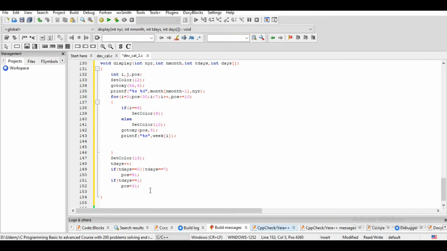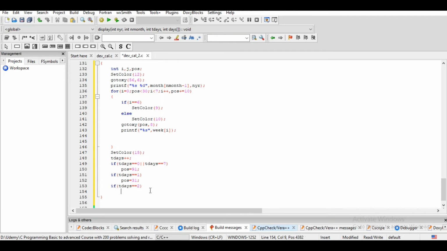That will be printed if today is 1, then the position is Monday. After that, in the same way, define today equal to 2, and it will print the value pos 41.